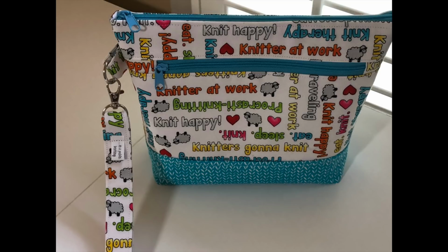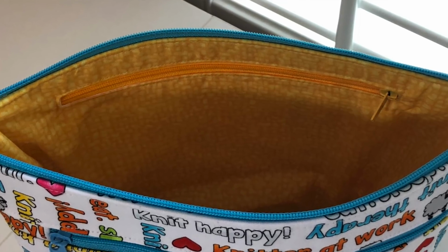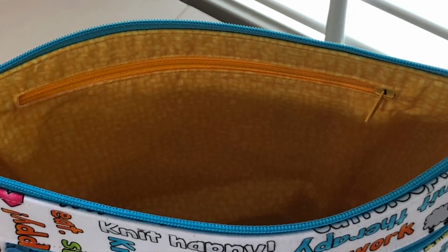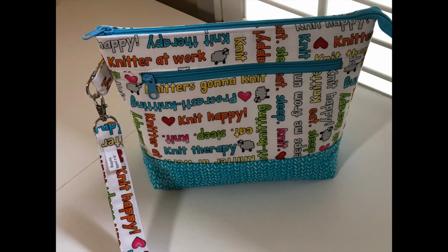Okay, then I have a Knitter's 3-zipper knitting project bag. I have one with a yellow lining, one with a pink lining. The one with the yellow lining is slightly less than the one with the pink lining because with the yellow lining, the zipper pull is on the wrong side inside the pocket. It's on the right rather than the left, and I made a mistake, and I had to take one end of the zipper out and then re-thread the pull tab back on. And when you do that, the zipper's going the wrong way, and I didn't realize it till I'd already sewn it back down.